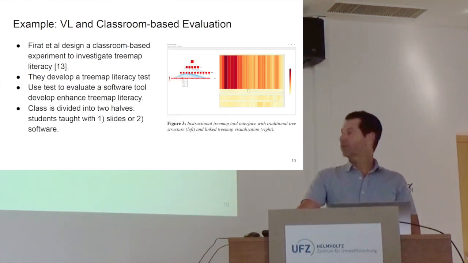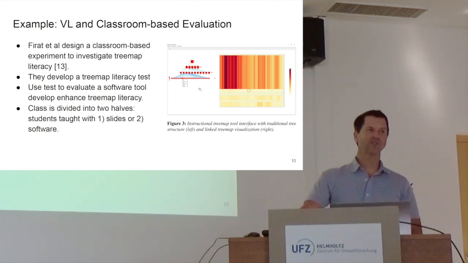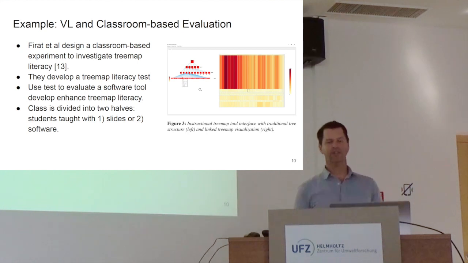This is an example of a classroom-based evaluation. Firat et al. designed a piece of software. This is a coordinated multiple views piece of software that links a traditional hierarchy with a tree map hierarchy. And the idea is the users can interact with the traditional hierarchy, which they already understand, and then see how those properties are reflected in the tree map hierarchy, and to increase the understanding of how tree maps represent data.